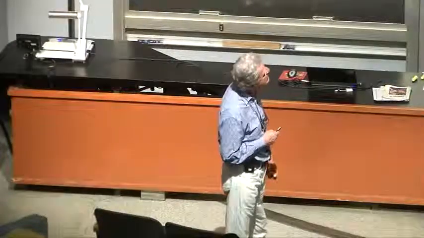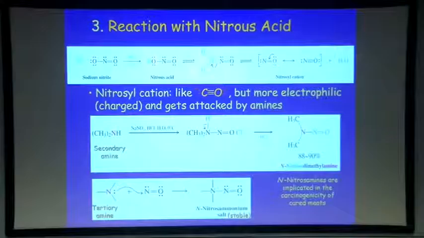And there's a mechanism that was written for this that involves splitting off this methyl group by oxidizing it to the alcohol. And then once this is an alcohol hanging off here, it's actually a hemiaminal, and you can see that this carbon would come off. And then this thing rearranges to an alkylating agent, which there's a lot of conjecture alkylates your DNA and causes cancer and all that.